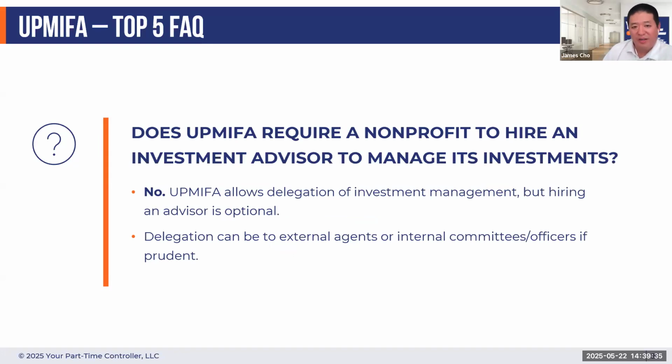Does UPMIFA require a nonprofit to hire an investment advisor to manage its investments? The answer is no. I mentioned earlier that under UPMIFA you can use someone else internally or externally. You can have someone on the board act as the investment manager. The key here is to have someone who's qualified, professional, very prudent, has your organization's best intentions in mind, and reflects well on your organization.